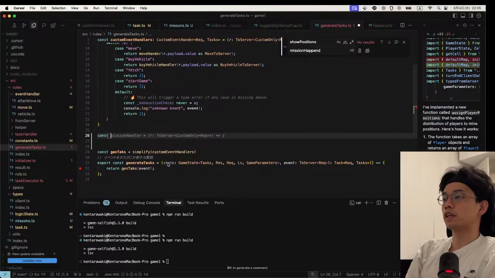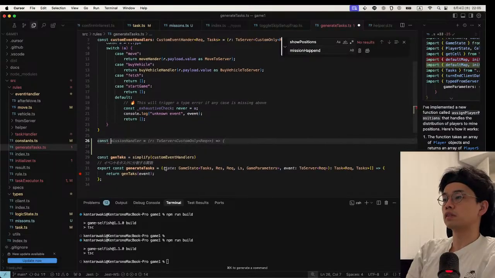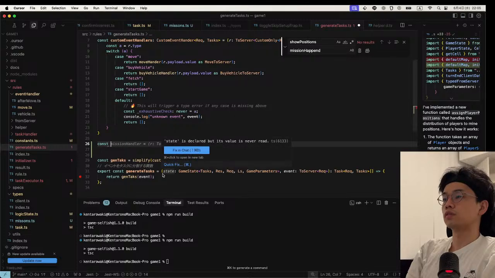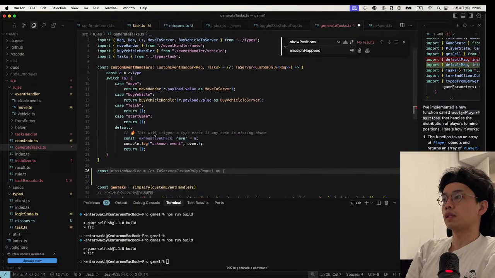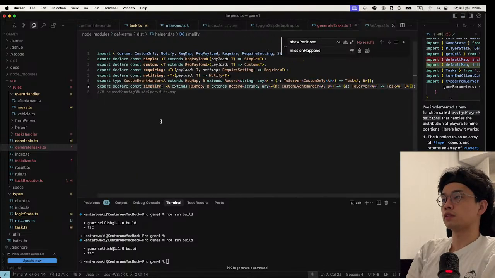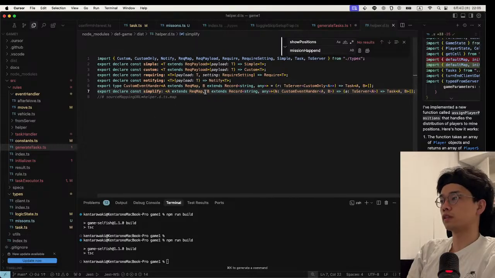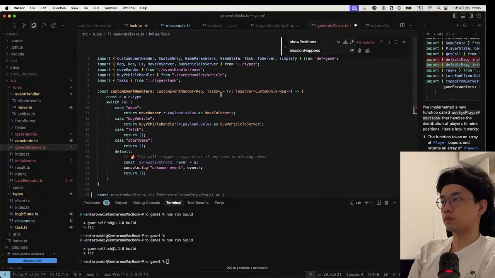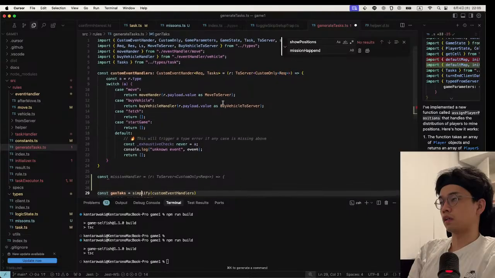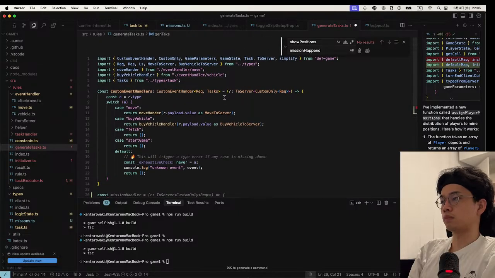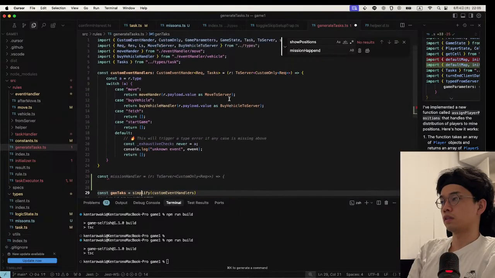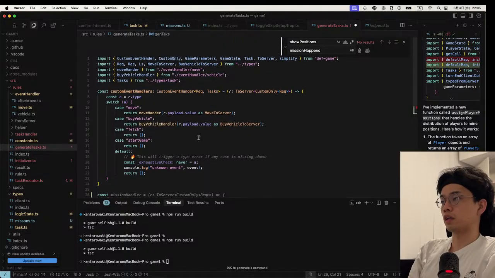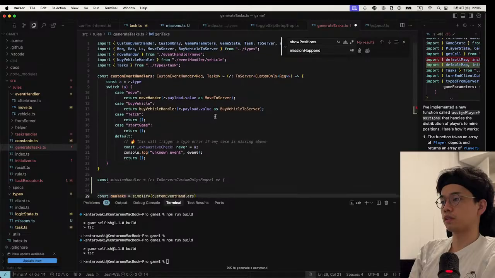We can access the game state like here, but this function requires a custom event handler type like this, and this is expected not to take a game state as an argument.